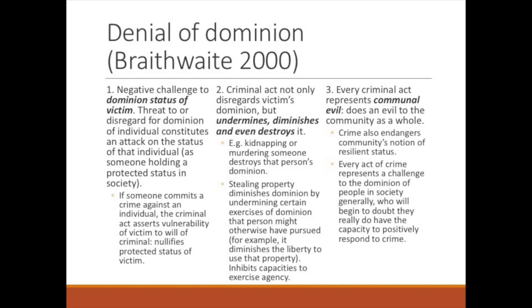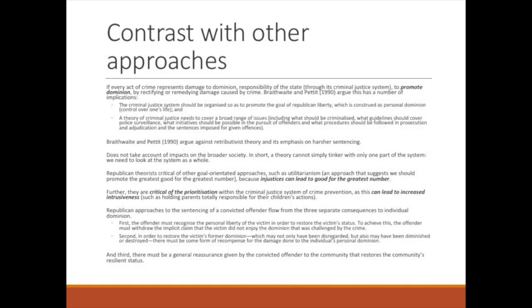So every act of crime is a challenge to the dominion of people in society more generally, because each one is like chipping away at a mountain and contributing a sense of doubt as to their own protected status. Now, this is a really busy slide. I'm just going to make a few key points, contrasting Republican approaches with other criminal justice approaches.